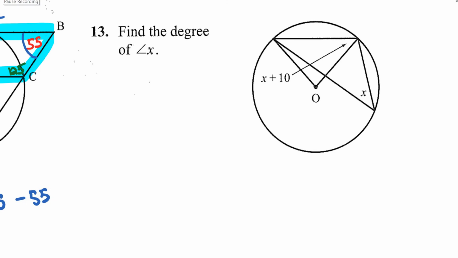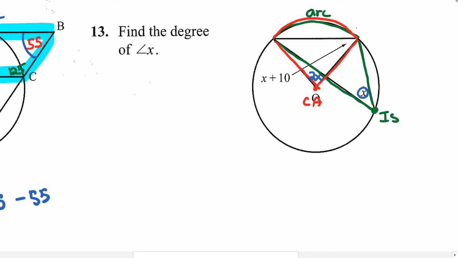Okay, so for this next particular problem, I'm going to start off in the corner here at angle X. So this is an inscribed angle, and if I follow its sides, then it opens to this green arc over here. And if I take a look at the middle angle, the central angle, and if I open the sides there, it also opens to that same arc. So that means the central angle is always going to be double the inscribed angle. All right, so if my inscribed angle is x, and if I double that, that means my central angle is going to be 2x. Okay, that's step number one. Let me erase this now.